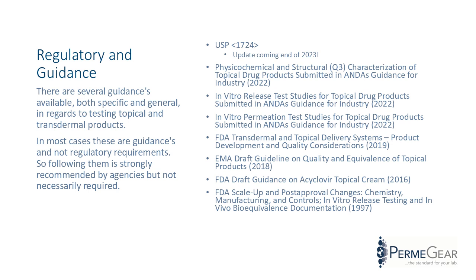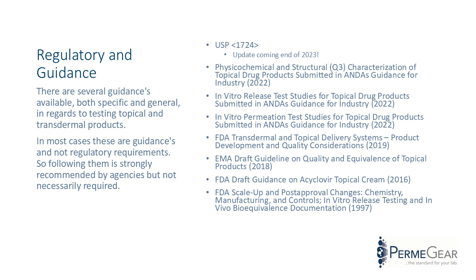USP 1724 was created to further define this, as well as provide guidance on the types of instruments typically used for in vitro release testing. A revised version of USP 1724 was released in December of 2023, which includes not only updated information for IVRT, but IVPT as well. The FDA guidance on acyclovir cream provided a significant amount of detail on in vitro testing to the point it was often reviewed by groups that do not manufacture acyclovir, as the information can easily be applied to other products.